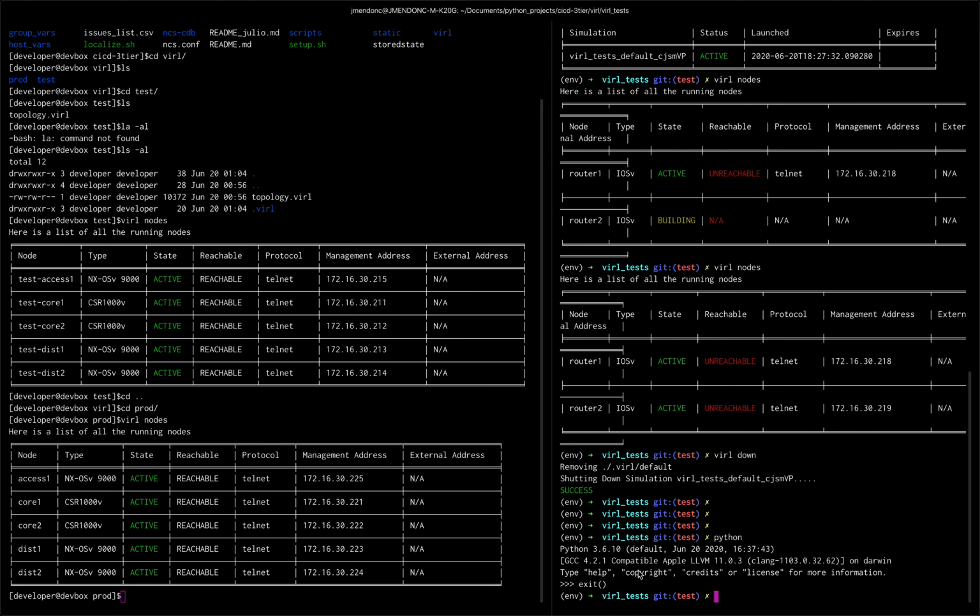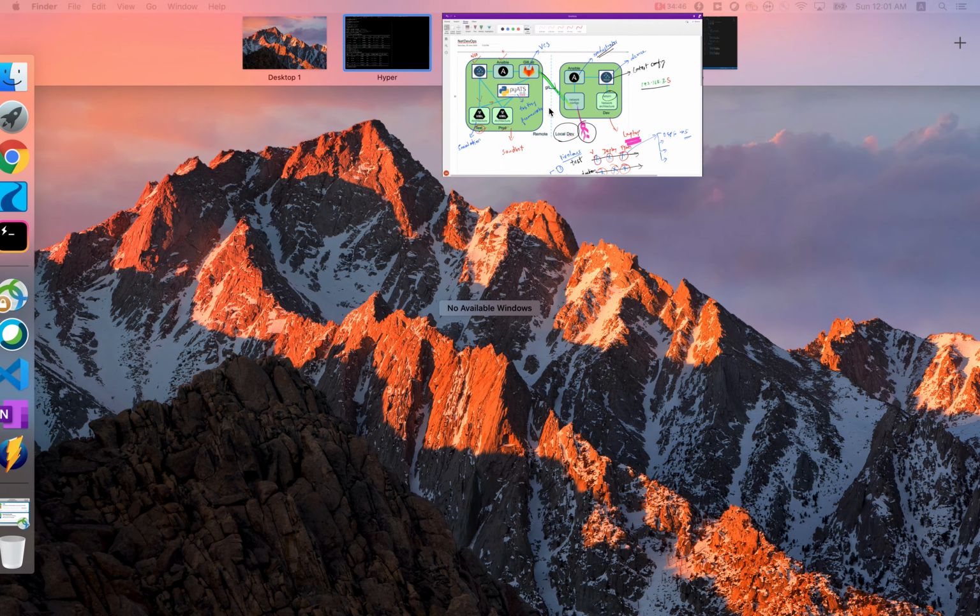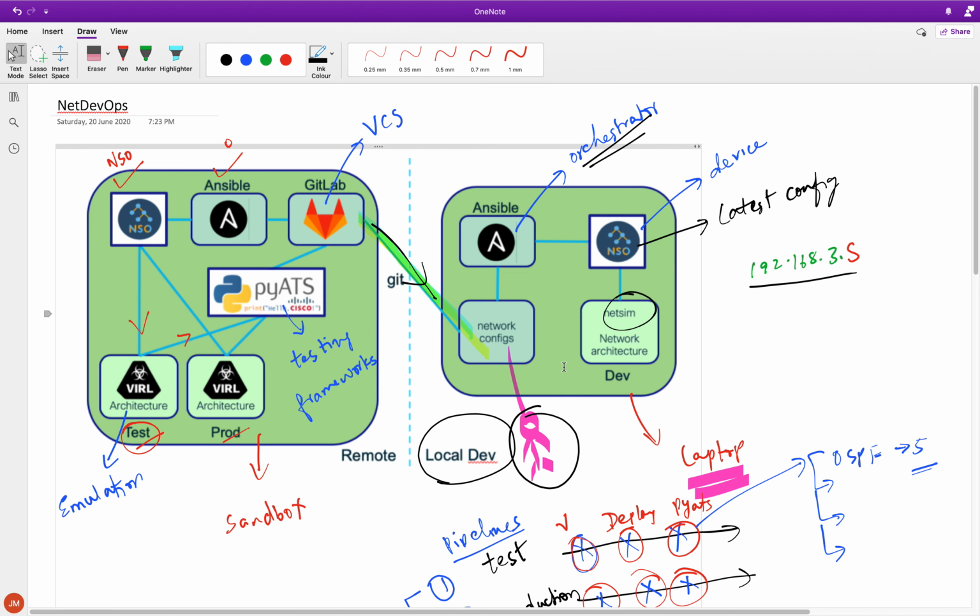Once we are done with that, let me just clear the screen. So you have set up everything you need: NSO, Python, and Ansible on your local setup, and on the dev box you have again set up everything you need, which we discussed till now. From an environment point of view, setting up all these various modules is done, right?